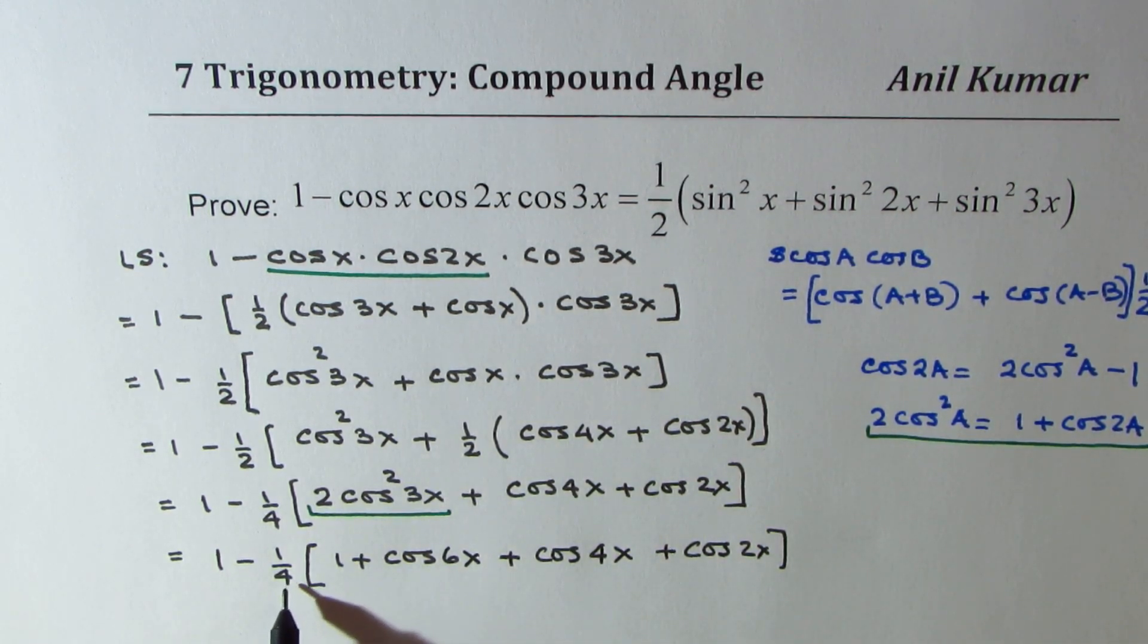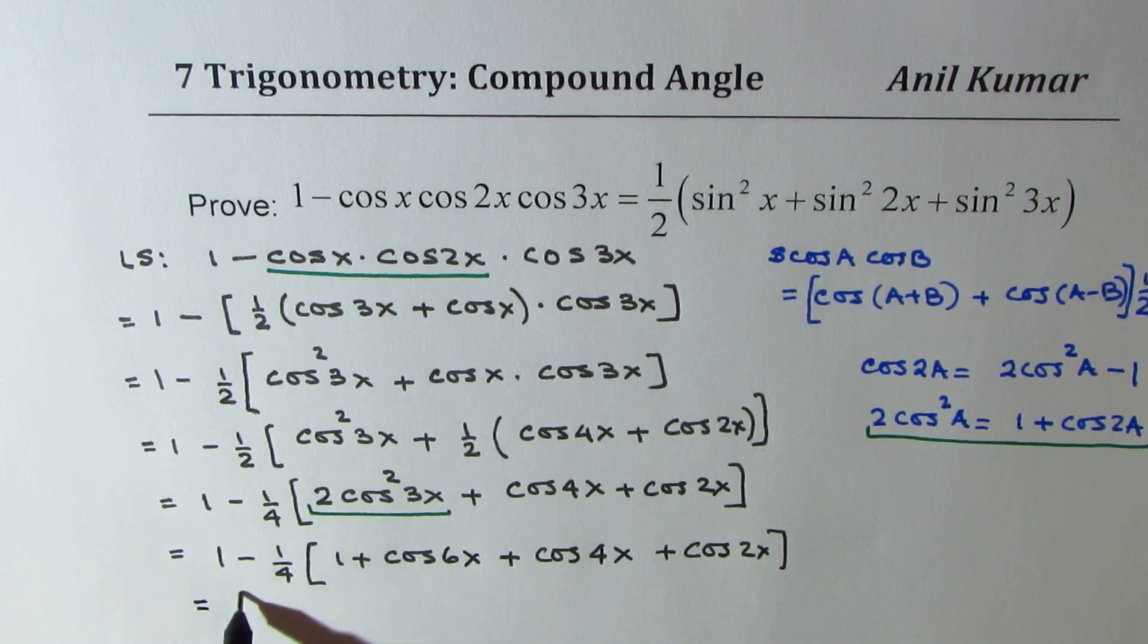Well, we can just multiply this with 1. And we could also write with 1 over 4. And within bracket, 4 minus. And you open the bracket. Now, this is just all negative.